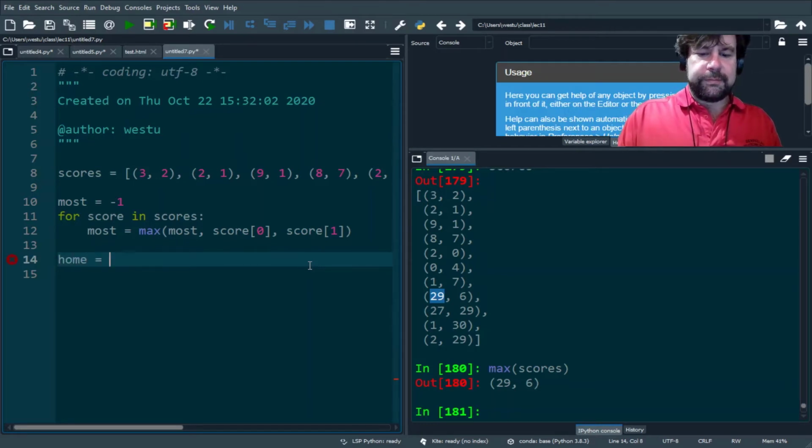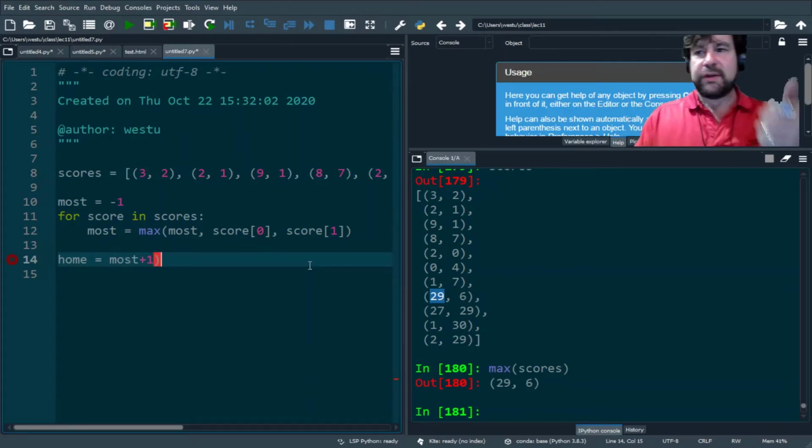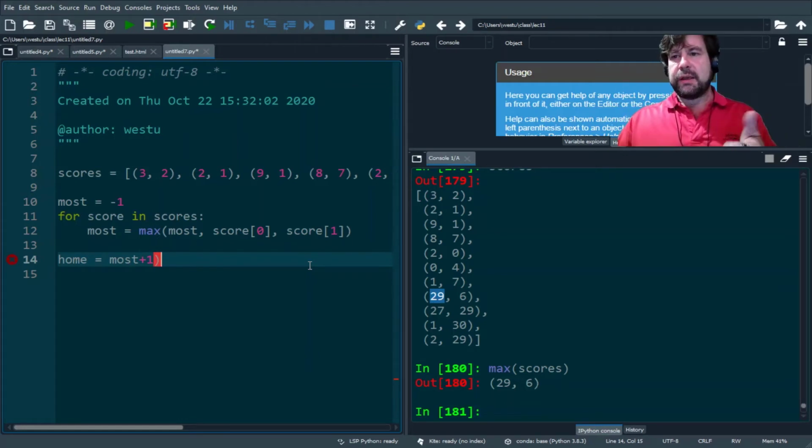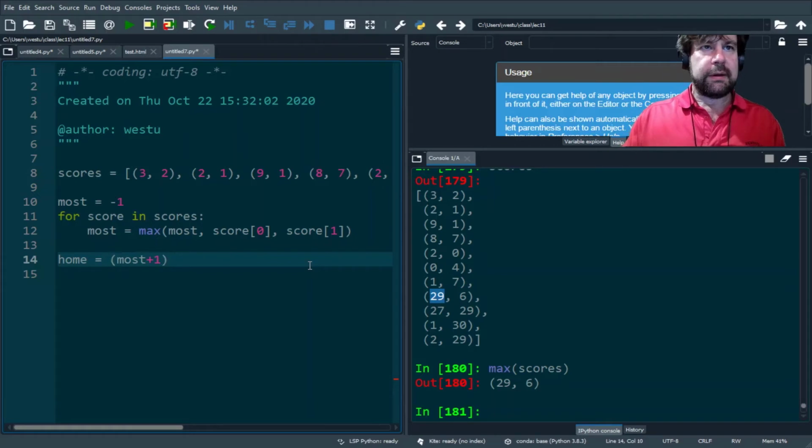Home equals most plus 1, because if we have to hold the values from 0 up to 30, that's 31 values. So that would be most plus 1 times the list whose member is 0. And we'll do the same for away.